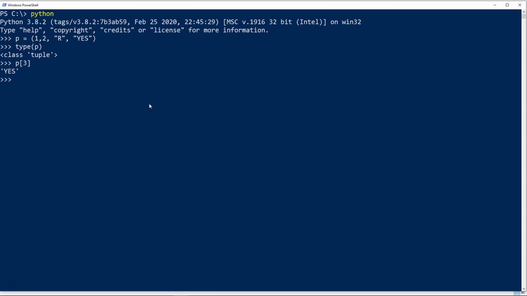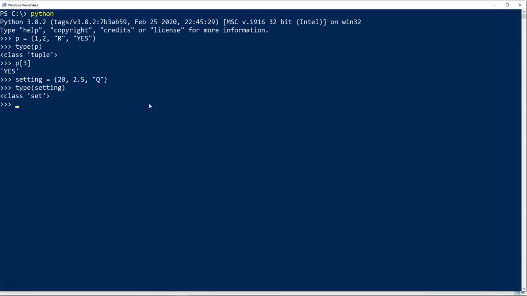Now let's create a set, and this one I'm gonna call setting, just for a lack of imagination. And for a set, you need to use curly brackets. So I'm gonna assign the values 20, 2.5, and the letter Q. Now let's check the type of the variable setting using the type function. And as we can see, it's a set.